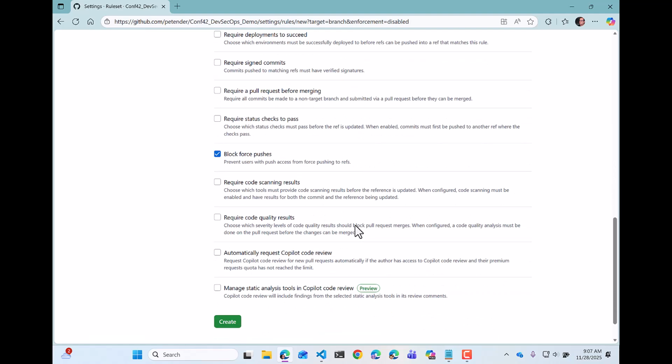scenario. And then the other one I like, that I'll talk about a little bit later on, is requiring code scanning results and code quality results. And another pretty cool one, if you're already using GitHub Copilot generative AI, is automatically requesting a code review. And I'll show you some outcome of that later on, which, by the way, if you do not use GitHub Copilot yet, it's one of those magical tools, I call them. So I could definitely recommend you to start looking into it.